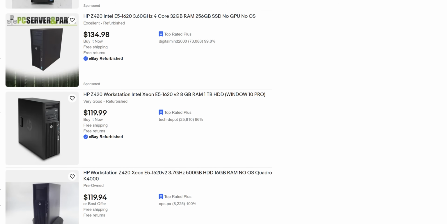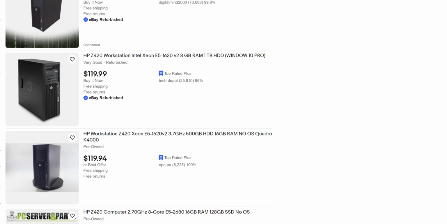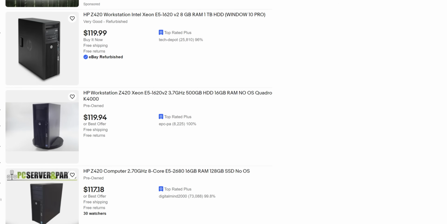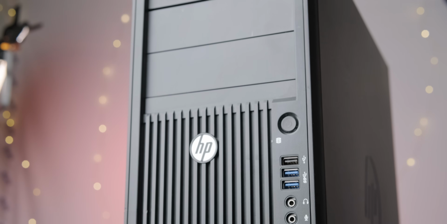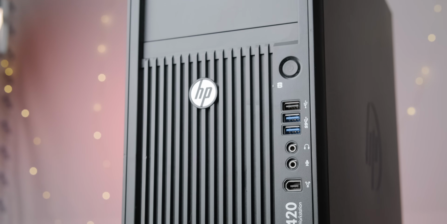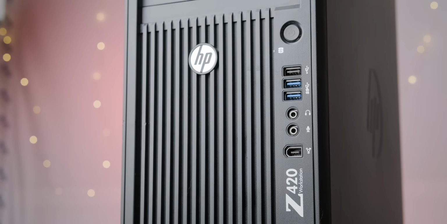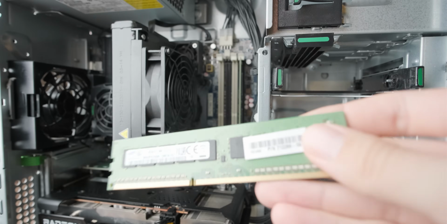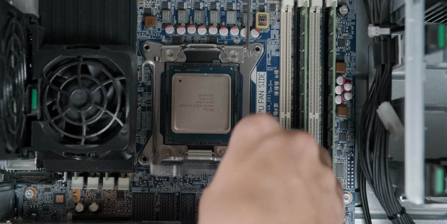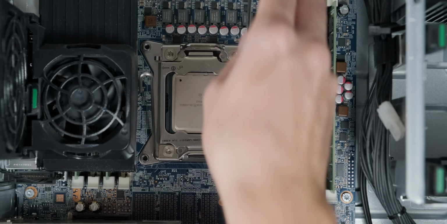There is a way to get around the high cost of older DDR3 based systems though, and that is just buying an old pre-built workstation like this HP Z420 I got for just over $100 with everything needed to get started besides a CPU. Came with the pretty bog standard 500 watt power supply, 32 gigs of ECC DDR3 memory, and of course an LGA 2011 socket for my CPU.